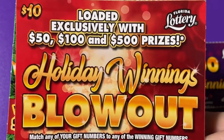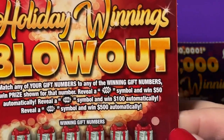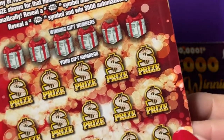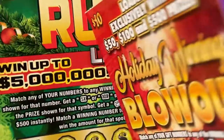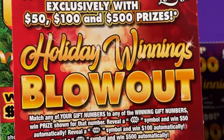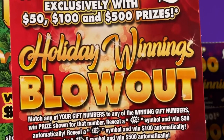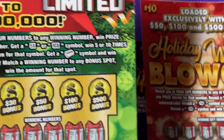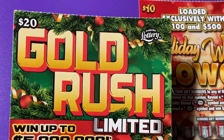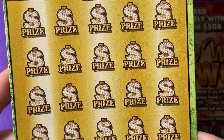This is a $10 Blowout — a very, very popular ticket in Florida right now, but the odds are so bad, one in eight point seven five. I can only afford to buy one at a time. I think I've played only one before, so this would be my second one ever, and it's ticket number 31. And I have my favorite Gold Rush Limited.